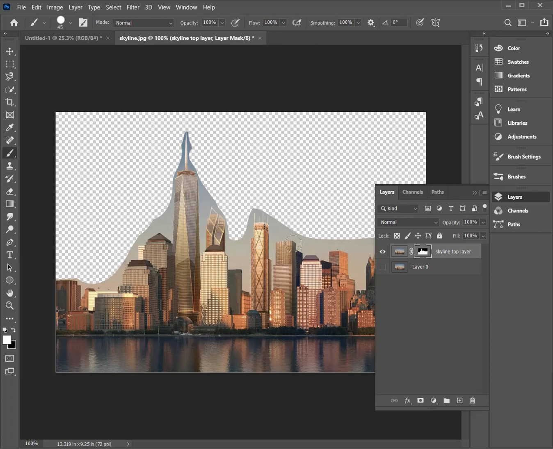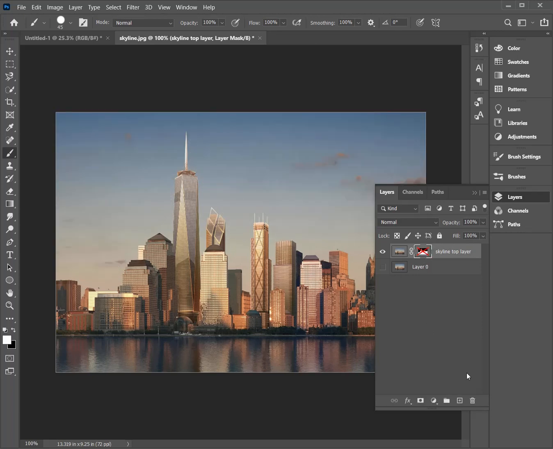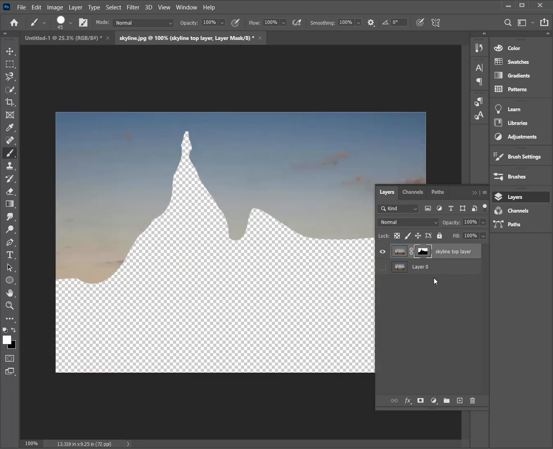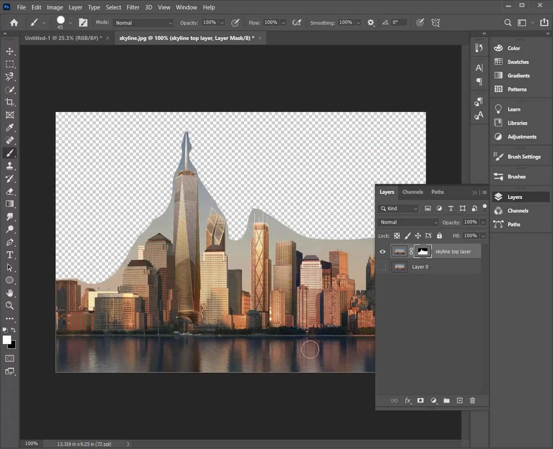When I click on the Shift button and click on my layer mask, that's going to temporarily disable my mask, and you can see it's got a red X over it. So right now my mask is disabled, so to bring that back, I'm just going to do the same thing, Shift click, and that brings my layer mask back. And then one more thing is Control I is going to invert my selection. And so now that that's been inverted, you can see that you can now see the sky rather than the city. So I'm going to go ahead and undo that.